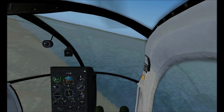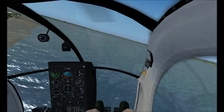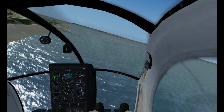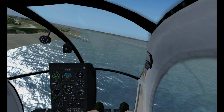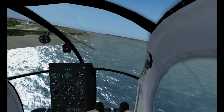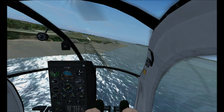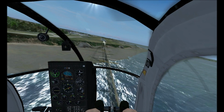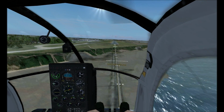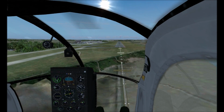Now we're coming out over the River Mersey here, and about 3 miles behind us would be Liverpool city centre, but we're concentrating on the scenery for Liverpool John Lennon. What you can see here, built out on this gantry that actually goes into the Mersey, are the approach lights for runway 9, and you can see that the shadows on the photorealistic terrain here are matching up pretty well with the positioning of the 3D modelling, so you can tell that this airport is very accurately placed.